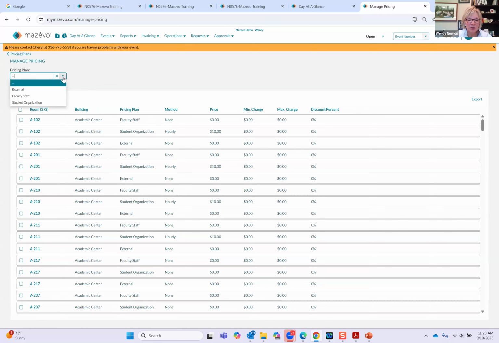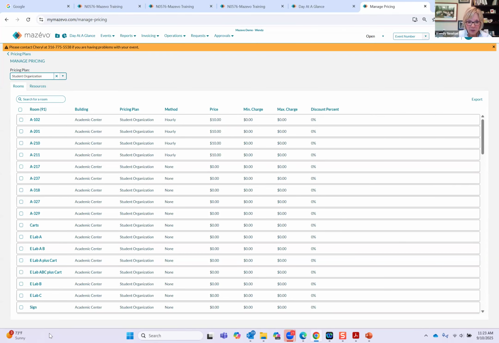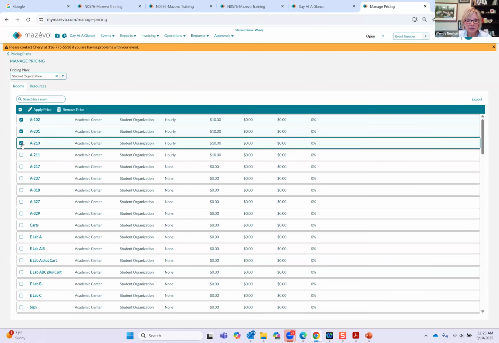But where the magic happens is right here under manage pricing. So the first thing I'm going to do is I'm going to choose student organization. I'm going to go to my student organization pricing, and you'll notice all the rooms here. So if you want to mass add pricing, again, they have to be the same pricing. So A102, A201, A210, since I selected all of them, I'm going to apply the price.